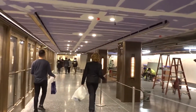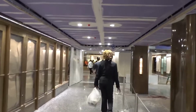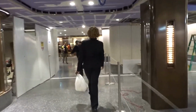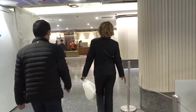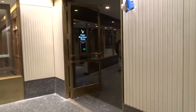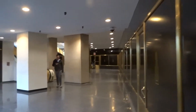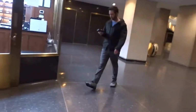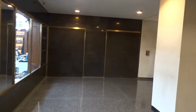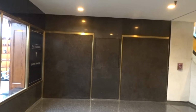I think more of this is open than was open the last time I was here. More of this area. There used to be a bunch of tables and chairs. I guess there will be again. And during the holidays, they would move all the tables and chairs over into this area. This is where there used to be a row of phone booths for a long time. And they stayed around longer than you might have expected. I think until like 2008 or maybe 2010 even.